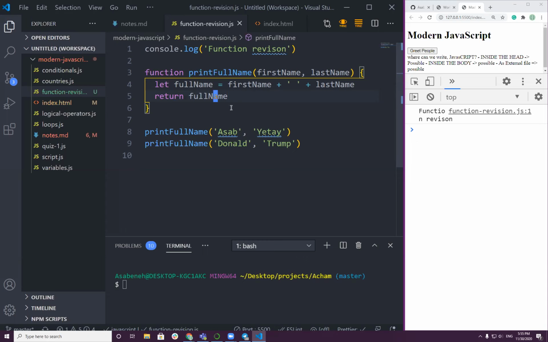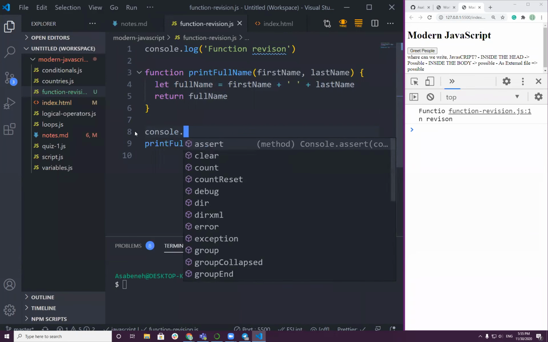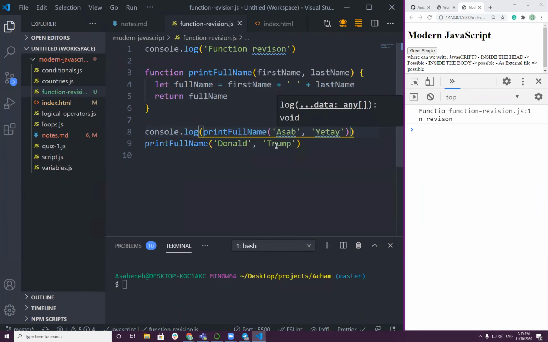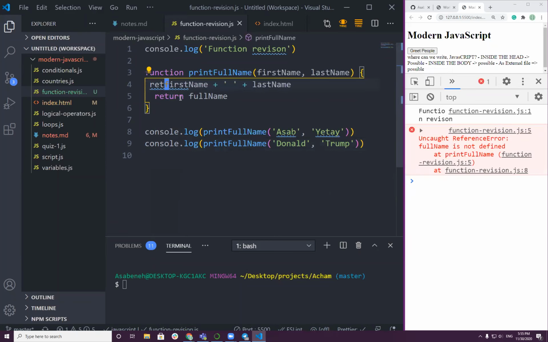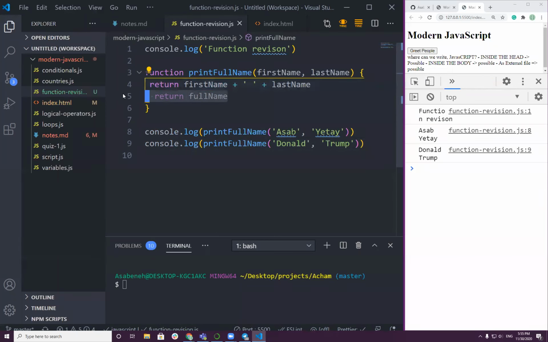It seems everybody knows. If you don't return anything, the value will be undefined. Okay, so since we are not printing anywhere, when we are calling, we have to print it out. To print out, we use console.log, and I believe you're familiar with that. Yes, and we don't even need this one, as you can see. We can just return it there.